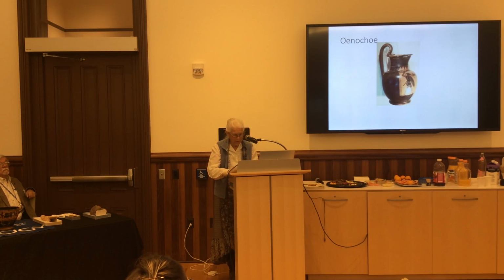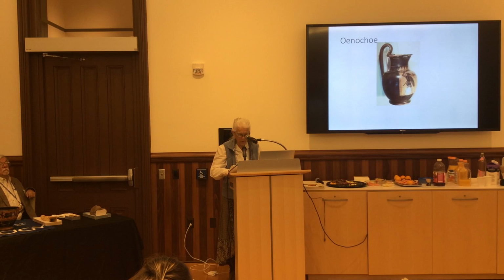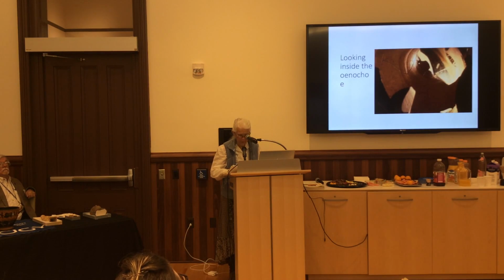And here we have an anakawee. It's a type of pitcher that also has an articulated shoulder, neck. It was made in two sections with a fillet around the join. And when we look on the inside of this vase, once again, we can see the bulge. It's a little clearer on this slide, with the neck placed on top of the shoulder. Once again, this can be seen in vase after vase after vase when you're studying them.